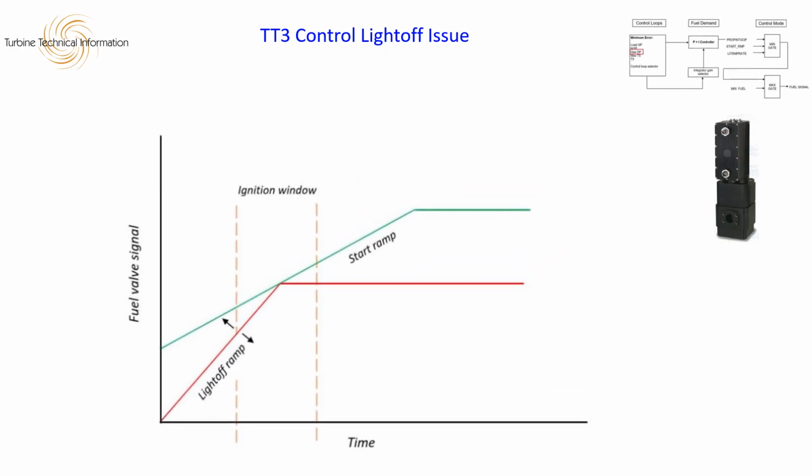The electronic PEC and CCC valves were introduced while TT3 was still the control for new equipment sales. This new gas DP and liquid DP control has a tendency to take over control before the turbine even lit off. If a turbine is not lighting off, it would be normal practice, after exhausting any other possibilities, to adjust the gain on the light-off ramp. This will allow the fuel valve to open a little quicker, giving the turbine longer time with more flow to light off, within the time limit set by the ignition timer.